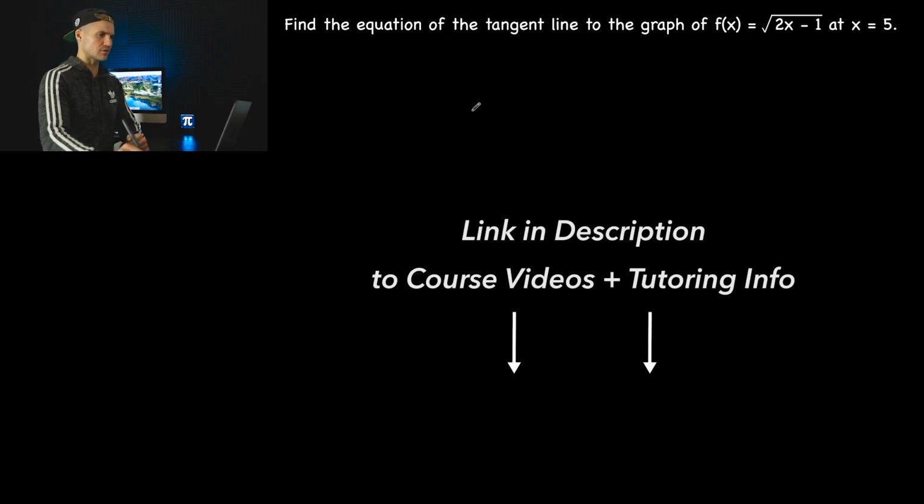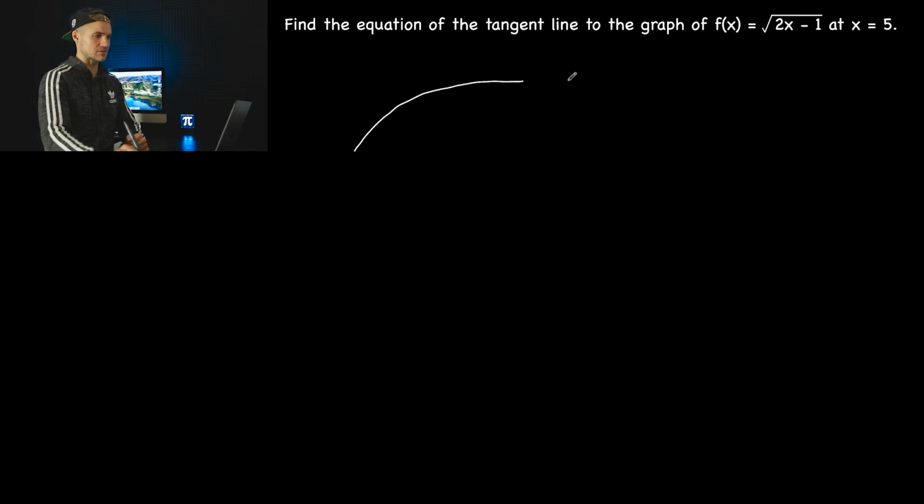So just to give a quick visual of what's going on, let's say that this function f of x looks like this. I know it maybe doesn't; it may have a different shape. I'm just trying to show a rough visual so you see what the steps are going to be from a high level before we get into the technicals. So let's say that this is the function here, this root 2x minus 1. And then over here, at this x value of 5, there's going to be a tangent on it, right?